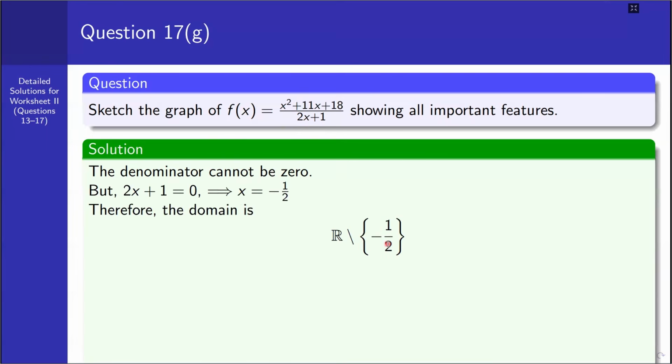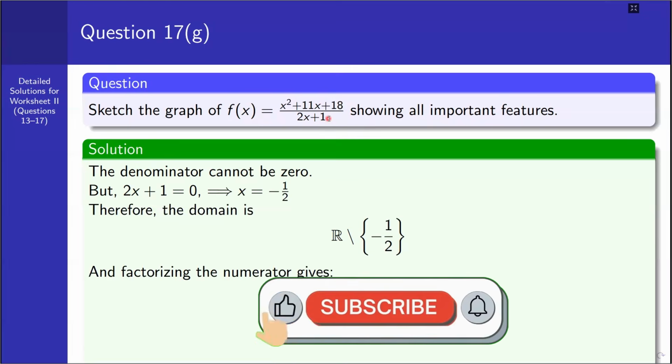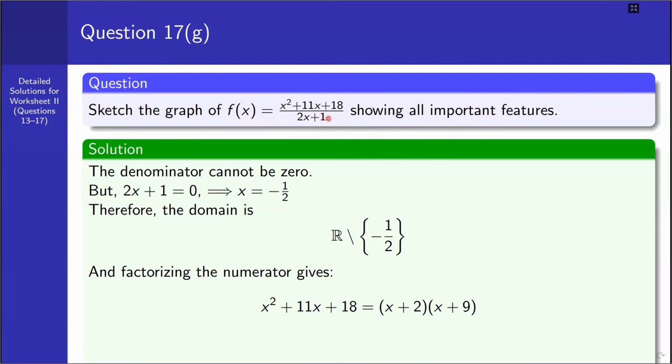Then the domain is very important for the graph of the given rational function. ስለዚህ ይሄን ዶሜኑን በዚህ መልኩ ካገኘን ፕሮባብሊ ይሄ ቨርቲካል አሲምፕቶት ካለው x equal to negative 1 over 2 ነው ሊሆን የሚችለው። ስለዚህ አለው ወይስ የለው የሚለውን በምንድን ነው የምናውቀው? ሲምፕሊፋይ እናደርግና ፋክተራይዝ አድርገን ይሄ 2x plus 1 የሚጠፋ ከሆነ ሪሙቬብል ፋክተር ከሆነ ሆል ነው እንጂ ቨርቲካል አሲምፕቶት አይኖረው ማለት ነው። ስለዚህ after factorizing, the numerator is this one. ስለዚህ 2x plus 1 ሊጠፋ የሚያጠፋው ፋክተር የለውም። Therefore, the function f of x can be expressed as x plus 2 times x plus 9 over 2x plus 1.